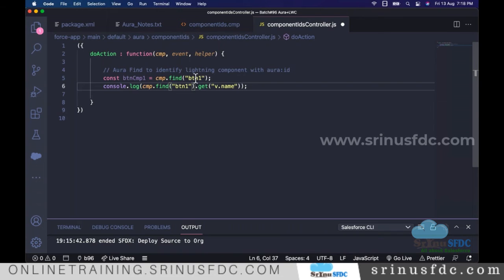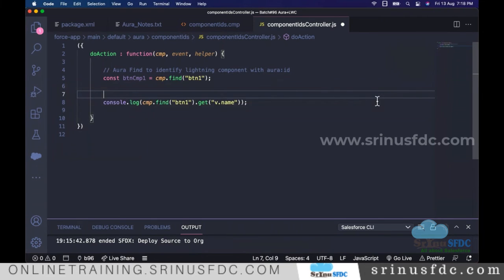First of all, if there is no element, whatever we are trying to find, let's say it is hidden due to some condition, then you will see undefined. Undefined dot get will again produce an error. So first of all, we need to validate whether something is there or not.